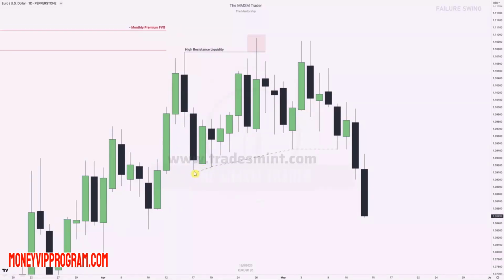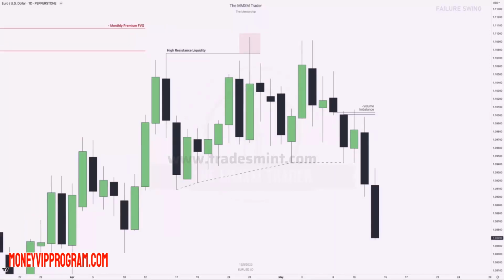Over here we've got all these lows, right, which are forming, which is a failure swing. Again over here, failing to take out these lows, and over here we've got some relative equal lows. So that's a very good draw on liquidity, and we call that low resistance liquidity. Right now, where does an opportunity lie to go into these lows, right? We're scouting for a premium array once again. So what is available on the chart right now? We've got that volume imbalance up here, right?